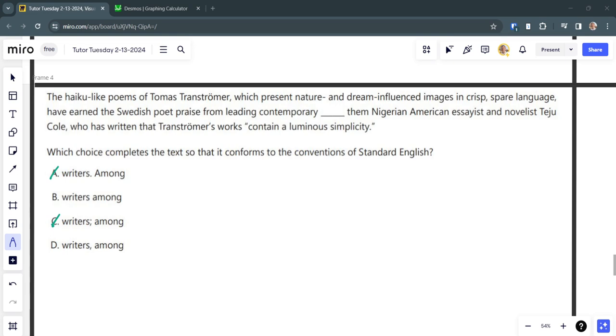We need some kind of boundary here, which means we're likely going to go with answer choice D. We're going to put a comma before we introduce this new phrase. So we have the main clause that starts us off, comma, and then our supplementary phrase that provides more details. And you can think about using commas to separate independent and dependent clauses. That's one of the key functions of a comma.